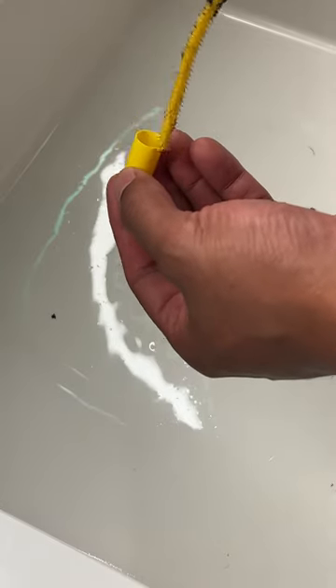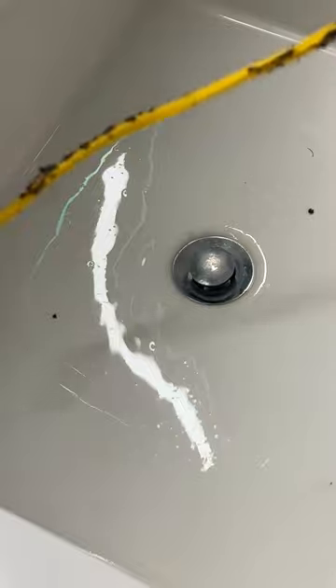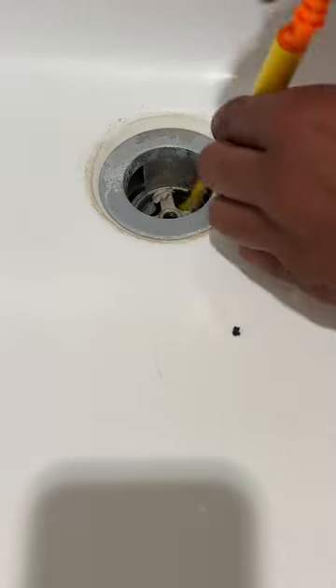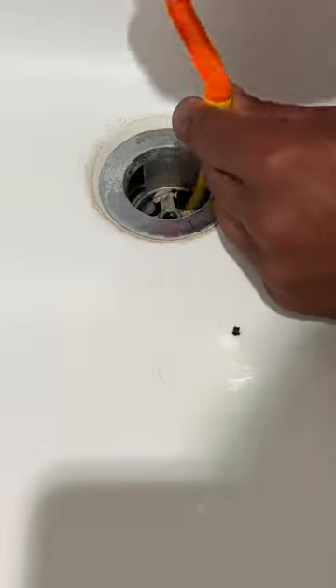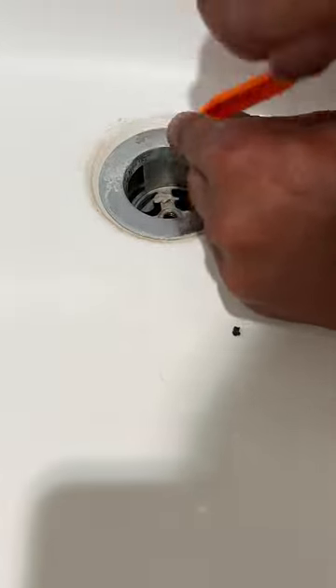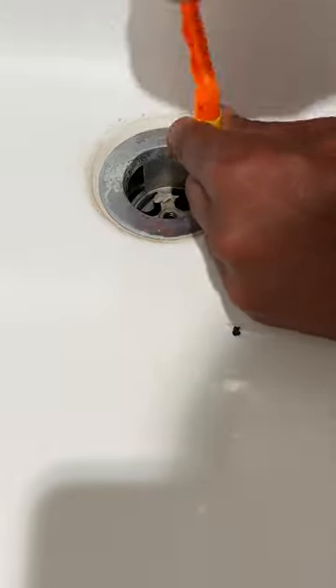Now I'm going to go over to the bathtub and try to see if I can get some stuff down in there. See all that grime and gunk that the Drain Weasel pulled out. So I'm going to get down here and do this one as well. I'm going to go ahead and sneak past the cover. For this one, I find it's easier if you can just remove the stopper. I'm going to straighten out my drain weasel and put it down into the pipe, bottoming out again, trying to get down as deep as possible. It's a little bit easier with the bathtub because the drain pipe is a little bit bigger. So I can take my weasel and do what it says on the pack.